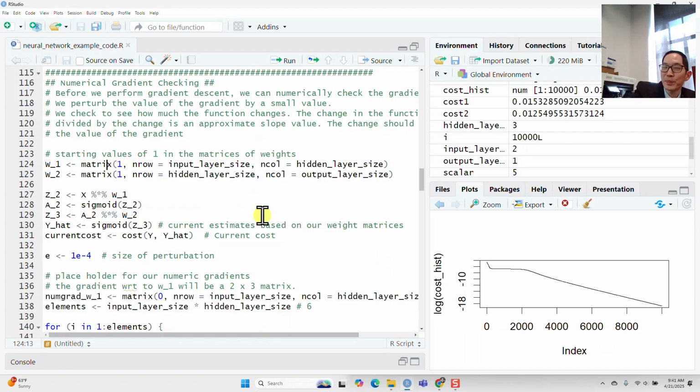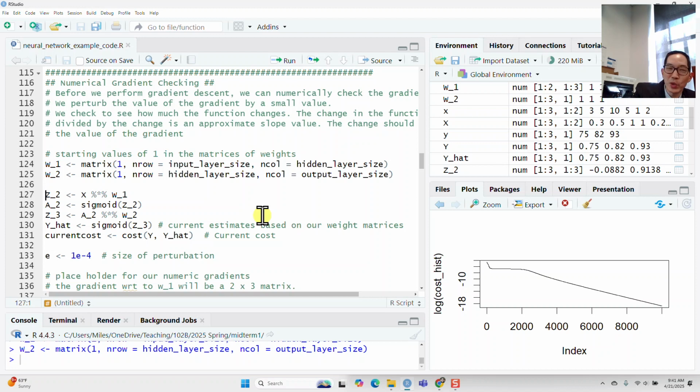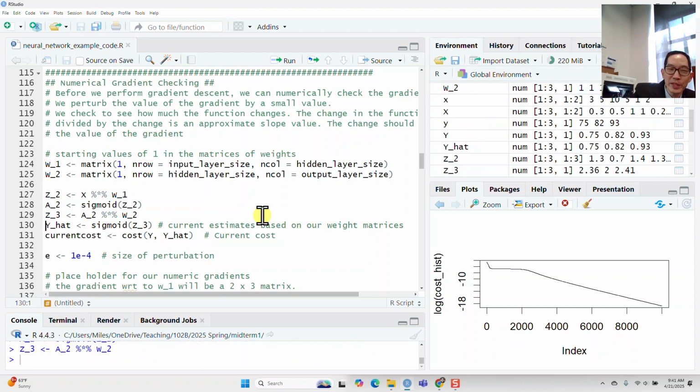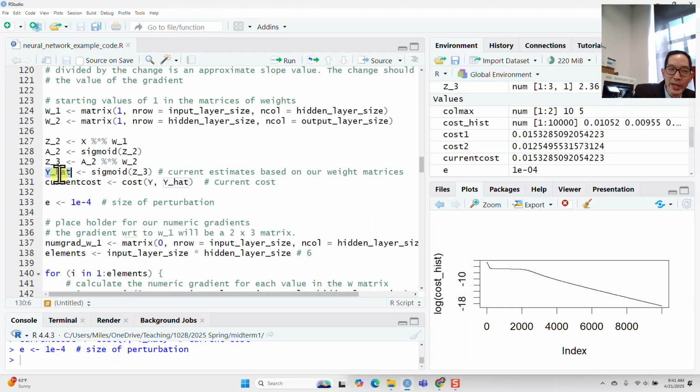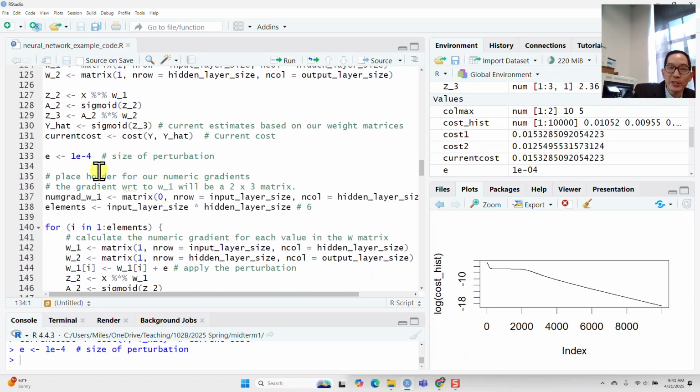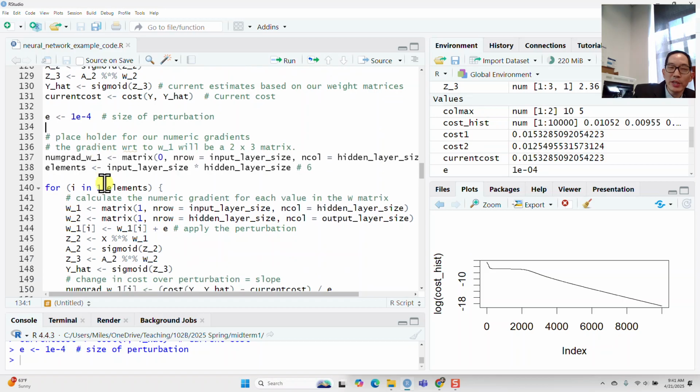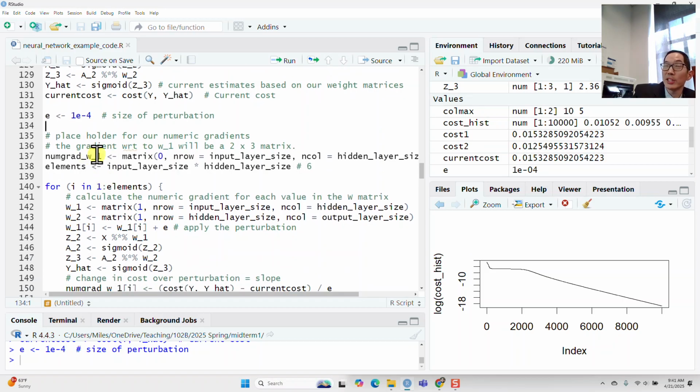So let's say we had our matrices of all ones in W1 and W2, and I can calculate my y hats and my current cost, which is this number 0.0153, and I can get my gradients. Here I want to estimate my gradient numerically.